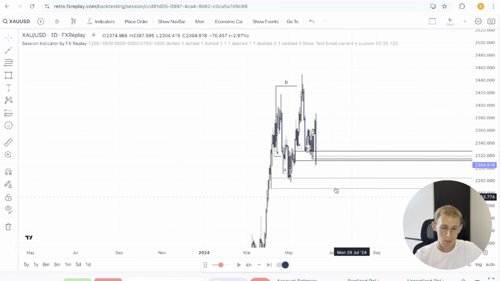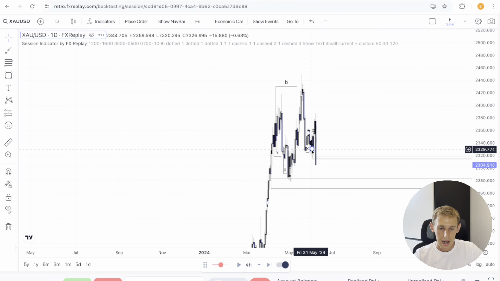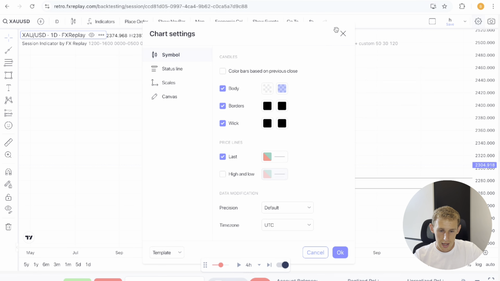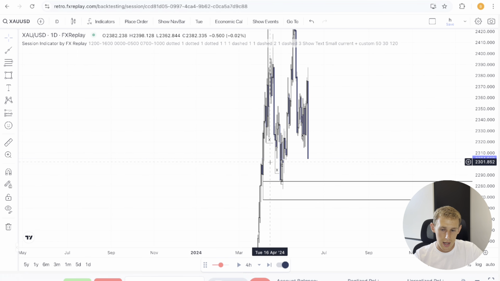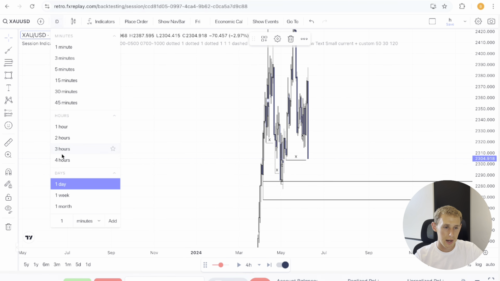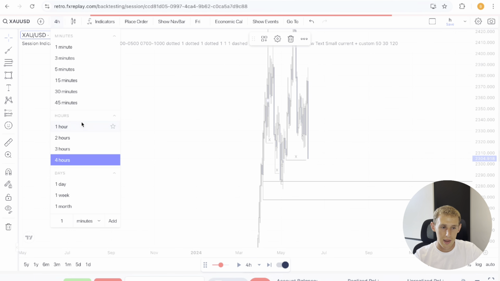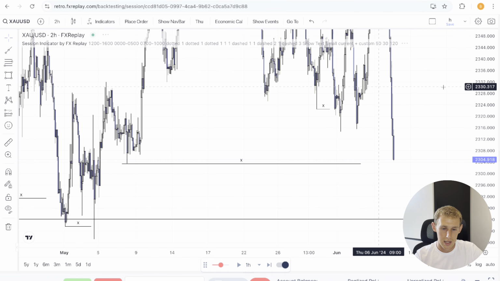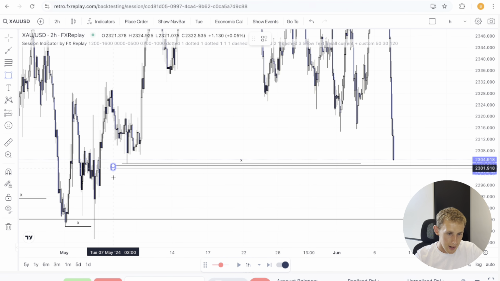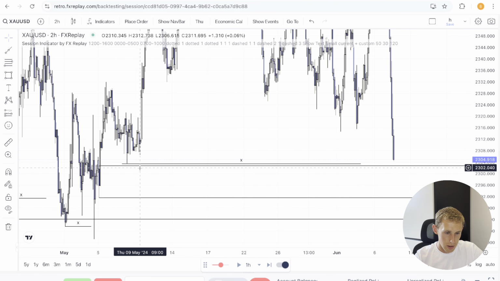So zooming back out, next area we could see price come into, if we just get rid of some of these markings, is, again, remember that we had this daily demand zone marked on and price is just about to sweep the demand low. So if we see it sweep this demand low and then start to shift bullish, that again would be one of those high probability scenarios where we could see the buys come back in. We also have this sort of demand zone resting below it as well.